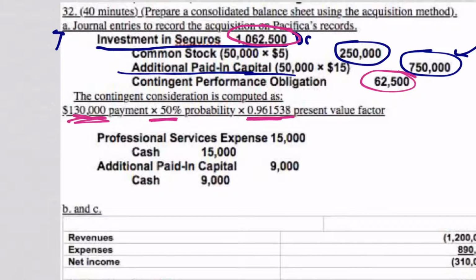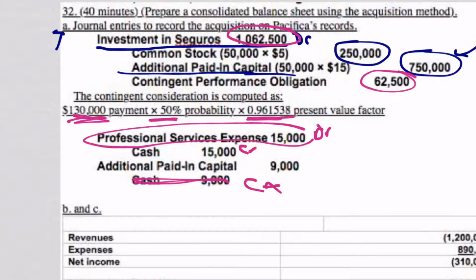So we're not finished with the entry because there were professional expenses related to the purchase. They tell you that there's $15,000 paid for legal fees. That's just part of the due diligence, so this is a debit to legal fee expense and a credit to cash. But then $9,000 was for stock issuance costs, and that goes against paid in capital. So to make sure we got this entry correct, let me redo it for you. The cash is obviously the credit, and the debit here goes against paid in capital.